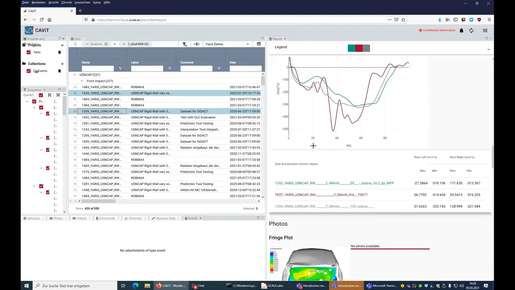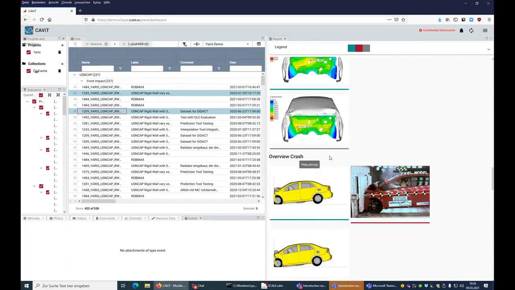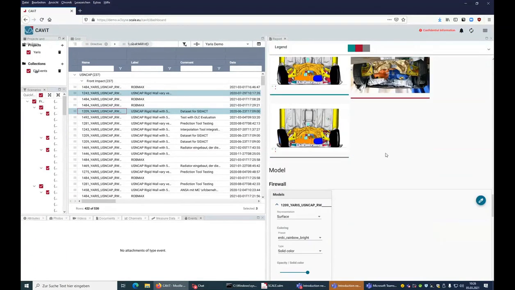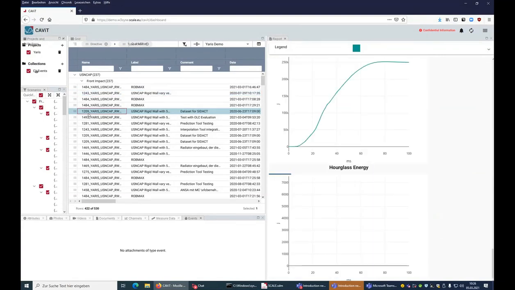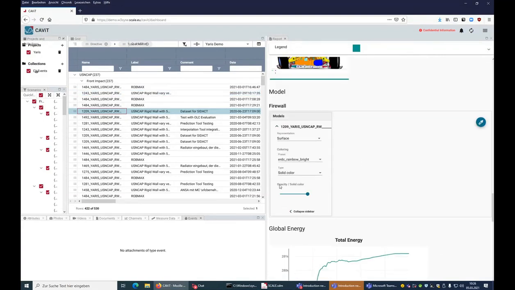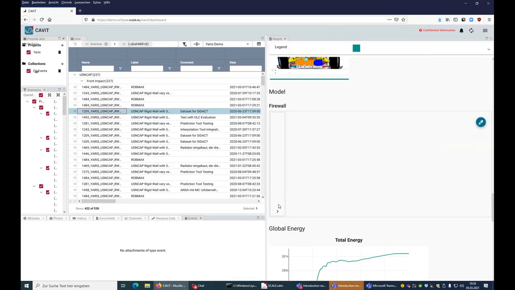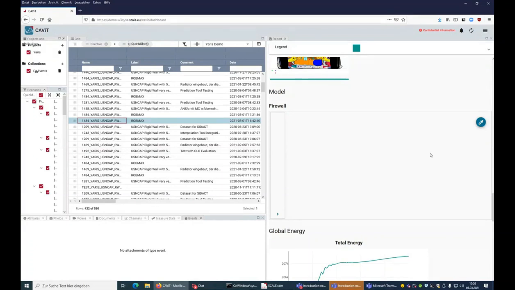So some plots continue, and here also some more key results. I can do that with photos, as I did it with the videos and so on. And I'm also able to do that with the 3D model. So I'm just trying to load it once again. I prepared this for, I'm not sure, it is not showing up here. That happened last time also, but okay. Unfortunately, the model is not showing up here.